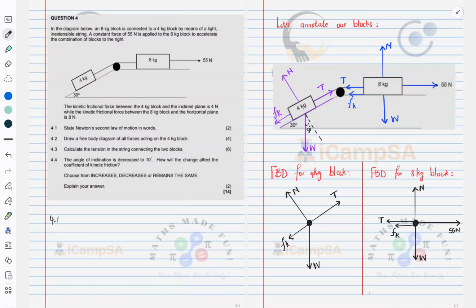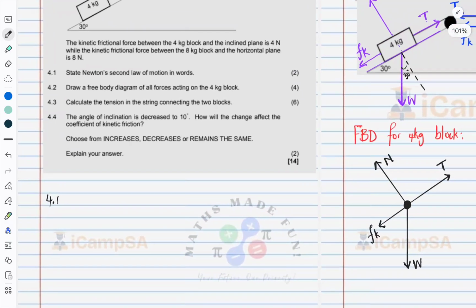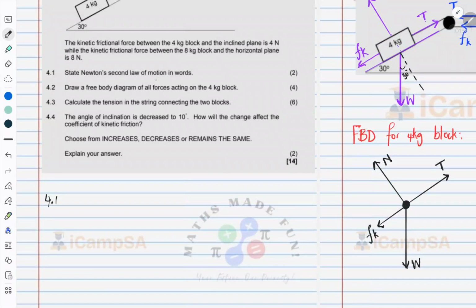So that's how you do it, so that you can bag all these free marks, because this is a free 2 marks for just stating in words. Remember, the reason they always specify that it should be in words, is because it can also be stated in equation form, which is F net equals ma. So they always say in words, because they know we are lazy as learners. We might just write it like this, which would be very nice because our life would be convenient, right? But nonetheless, here they want it in words.